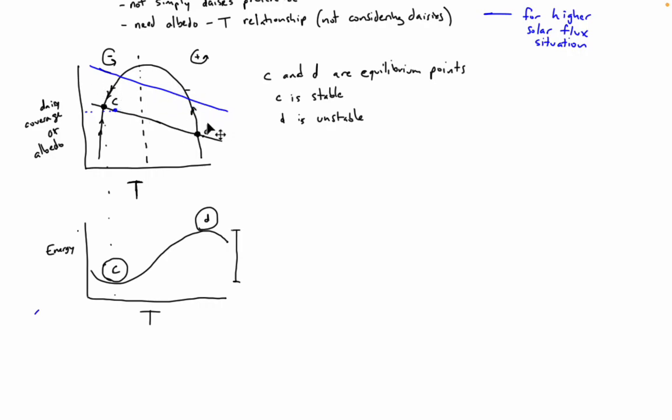So I'm going to erase that arrow just for now. You can see why we got there, and that defines a new stability point. Okay, this is point E, and as we talked about before, E is closer to this kind of tipping point. So what does that look like on a diagram in terms of energy? So E, you can see a couple things. For one thing, on this higher solar flux planet, there's more daisies and the temperature is higher.